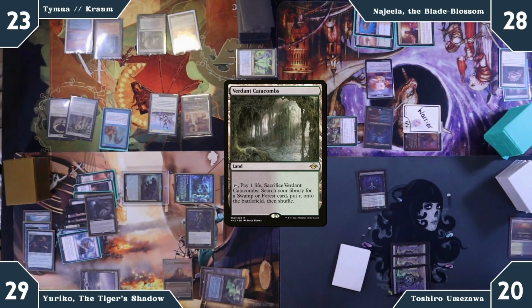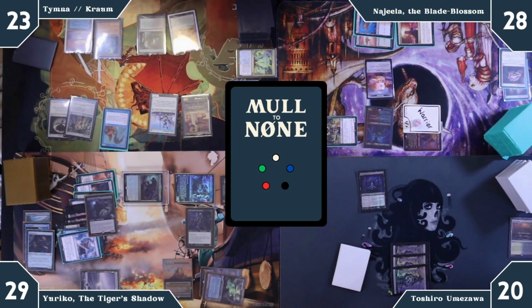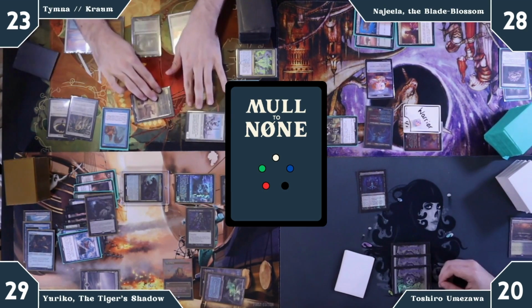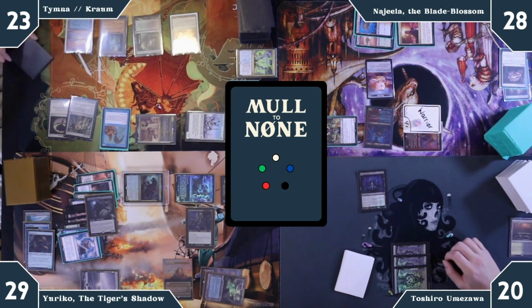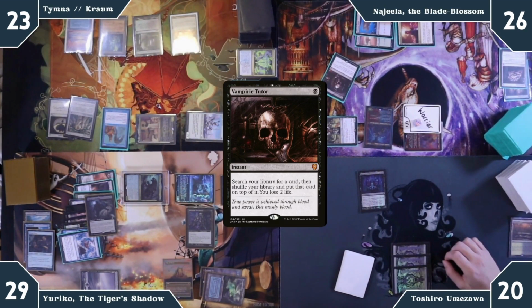A Verdant Catacombs. I will move to combat. Oh, you actually do have a block this time. I do have a block. Only one. And you've got a big boy that was fine. Esper Sentinel, Timna, at Matt. I will respond. I'll put a Vampiric Tutor on the stack.